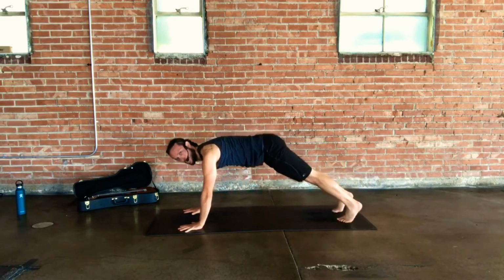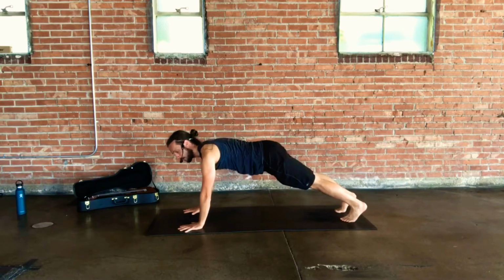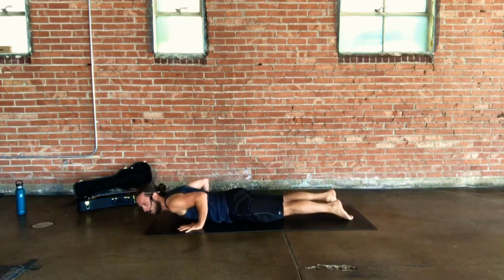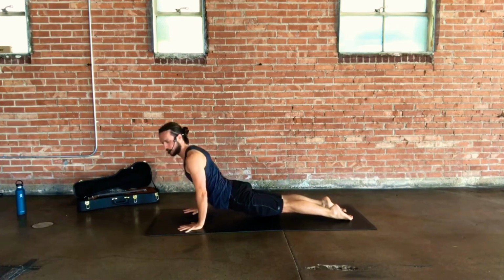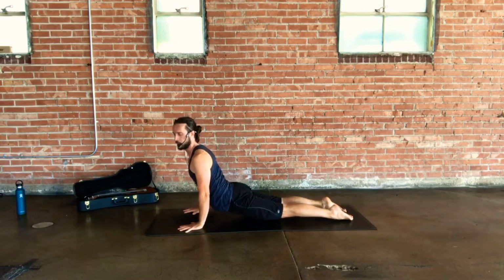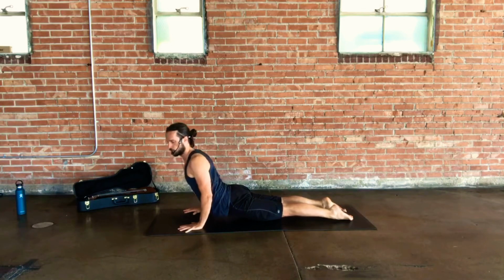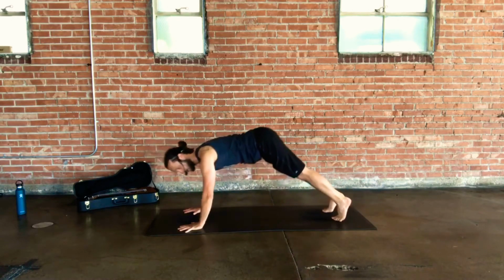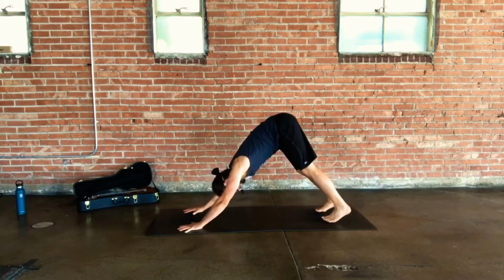And your choice of how you want to get to down dog. So you could shift directly back from here. You could go halfway down, and we could go into low cobra or find upward facing dog. I'm taking up dog on this one, tops of the feet to the ground. Hips are slightly lifted, shoulder heads away from the ears, and then we're taking it back into down dog when you're ready from here. Awesome.